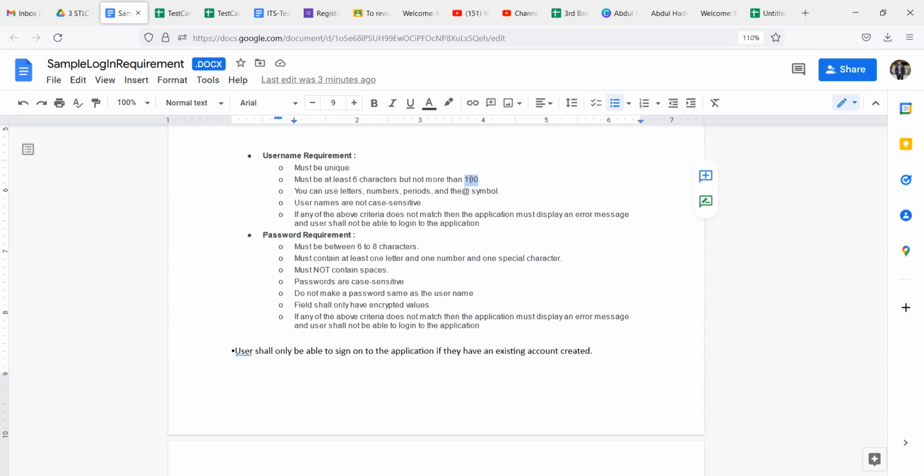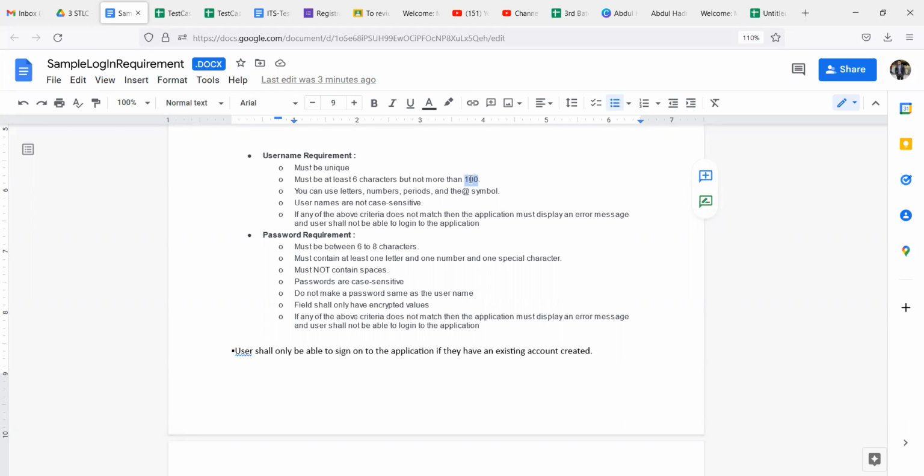Just research a little bit about equivalence partition. You'll understand better. One more question, guys. When we have a small number like 6 to 10 or 6 to 20, then we follow boundary value. And when we have a bigger number, then we follow equivalence partition, right? Correct. Okay, thank you. Because it doesn't make sense to create 100 test cases which are similar.